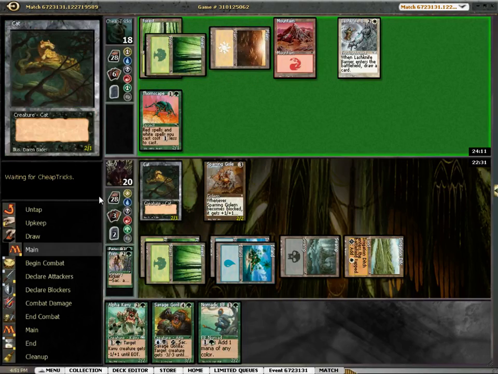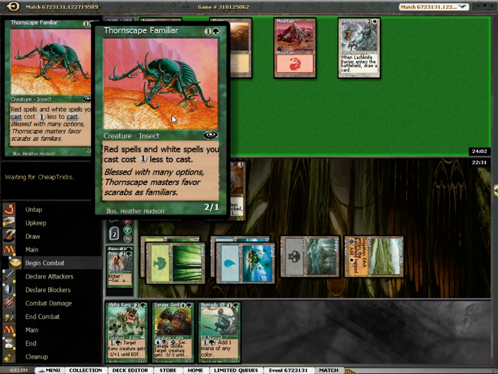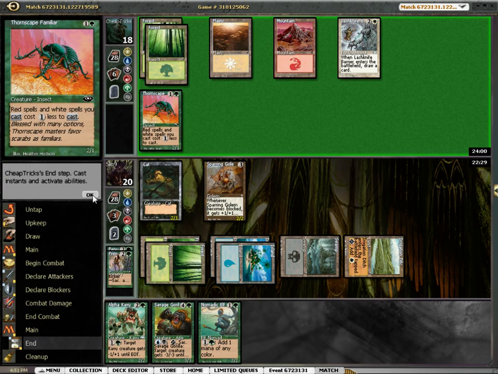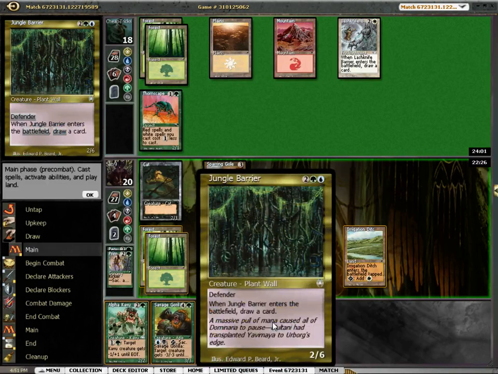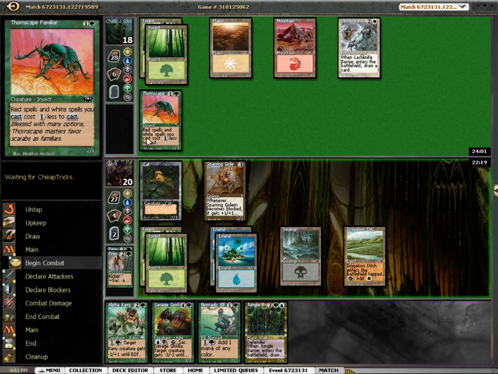Savage Gorilla. This is a good pick. What is it stepping? Is it... There's like a helmet. Oh, pass. Well, I'm gonna attack into that and see what happens.